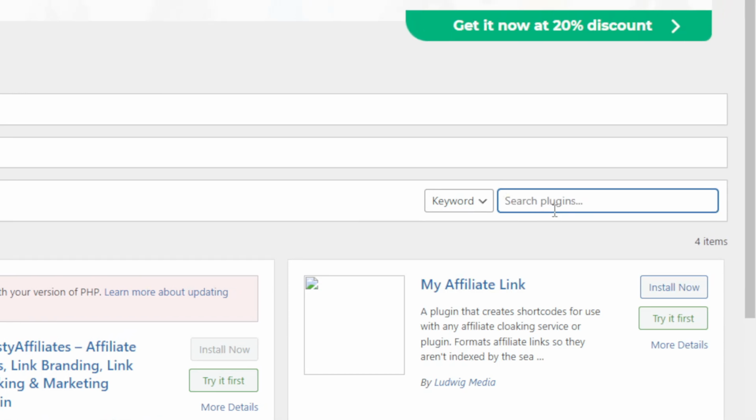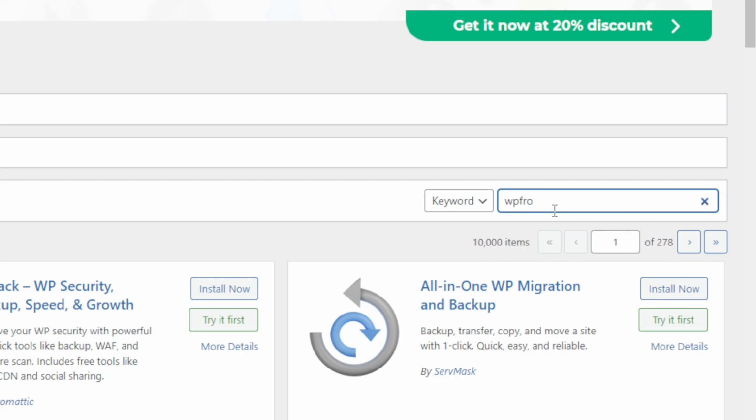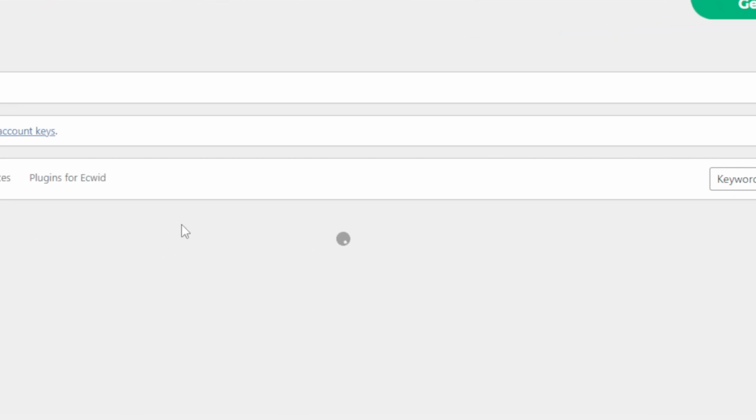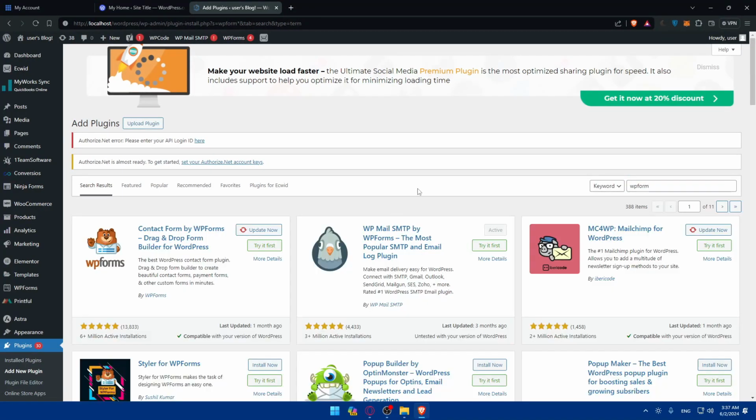And the last one, as we said, is WP Forms. So basically, search for form, and here we'll just have to look for the one. Okay, so I have not added that. You can use whatever you want. As an example, I'm using this one because it has the most installations and a lot of good reviews. So make sure to install those plugins and activate them because it will help you a lot in setting up your things.